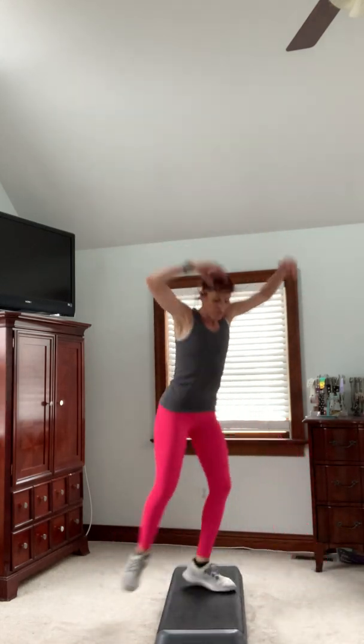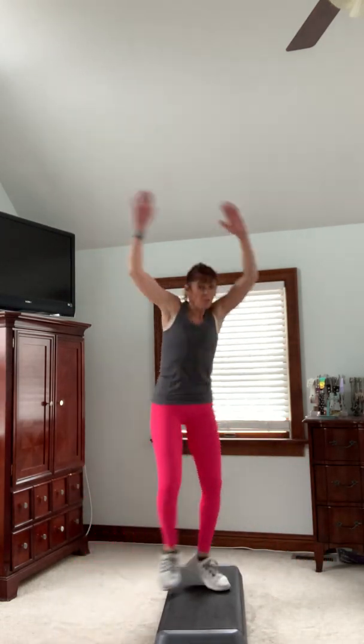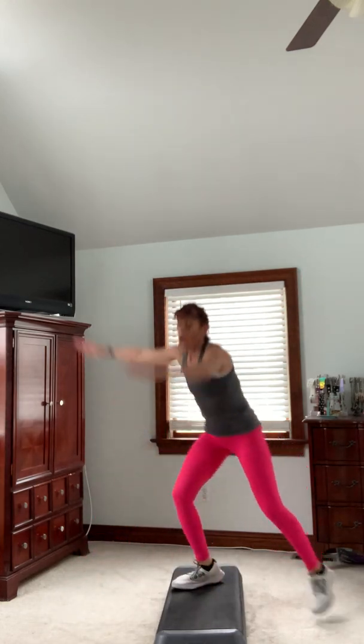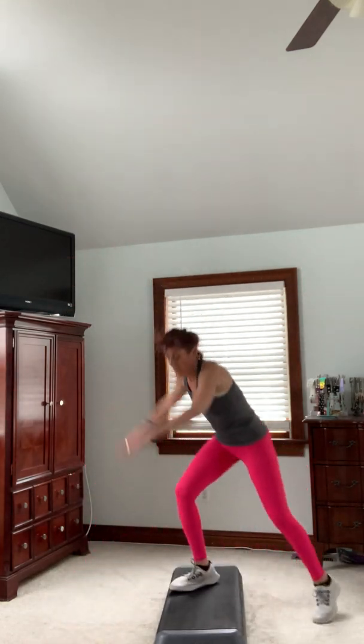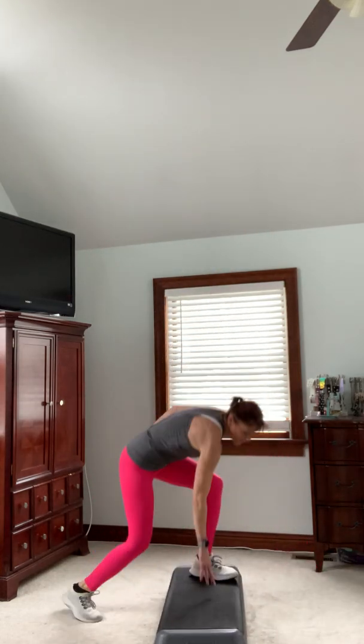I want to keep the pressure on the legs here. Front knee over the heel. I'm going a little slower because I'm taking my arms up, which makes it a little harder. So you can vary it. You can do some here. These are going to be a little quicker.